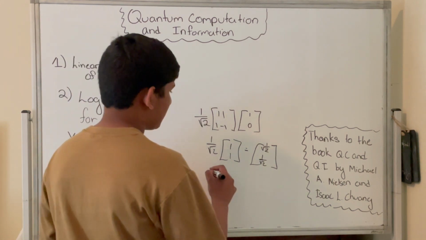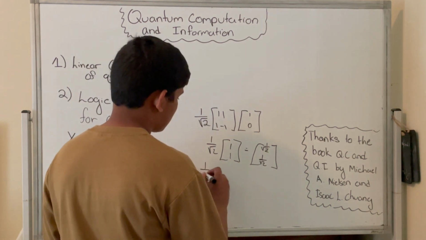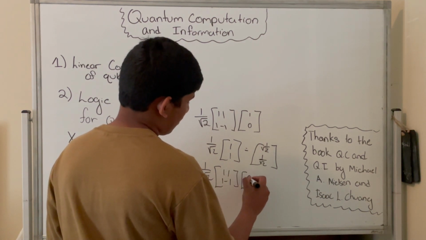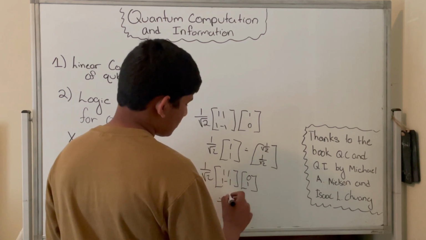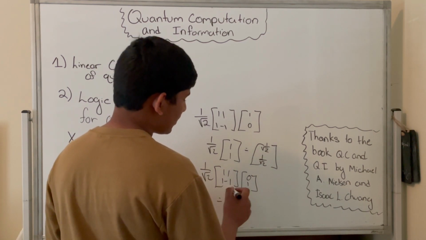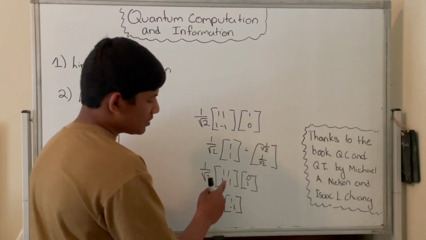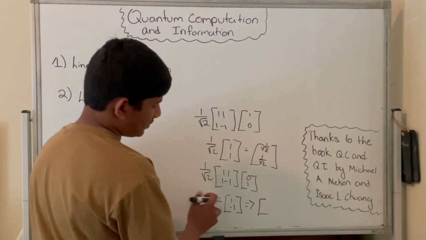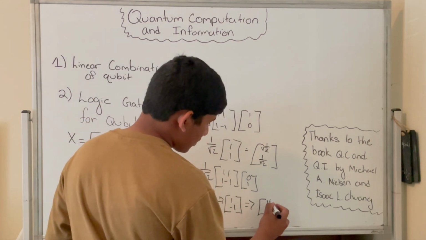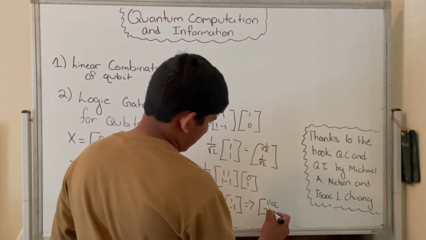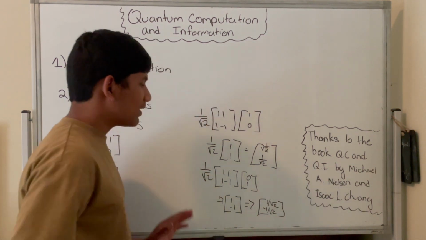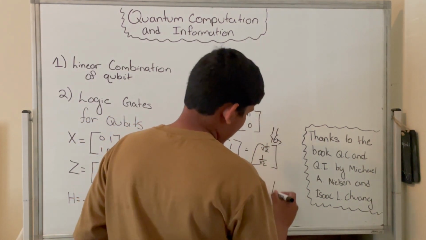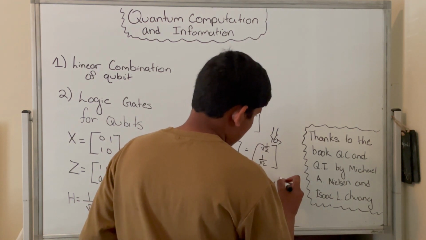Now, likewise, let's apply it to 0, 1. So we have 1 over the square root of 2 times 1, 1, 1, negative 1 times 0, 1. We get 1 times 0 is 0, 1 times 1 is 1. Then 1 times 0 is 0, negative 1 times 1 is negative 1. Aha, so we get this. Because we have to multiply by 1 over the square root of 2, this is just 1 over the square root of 2 times negative 1 over the square root of 2. Now, let's combine this. This is the 0 vector, and this is obviously the 1 vector.